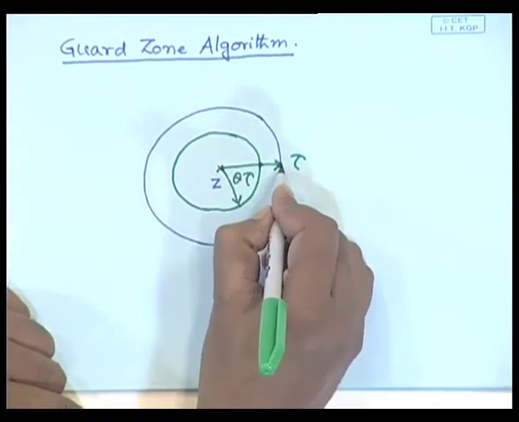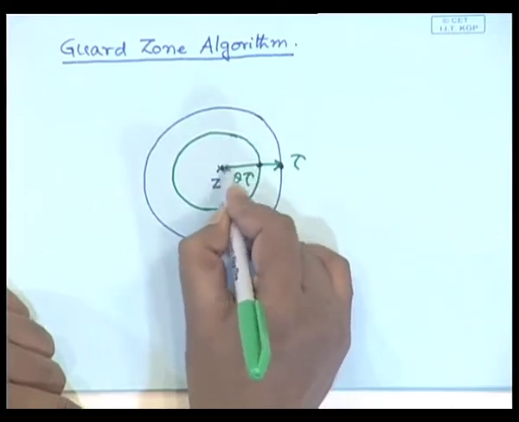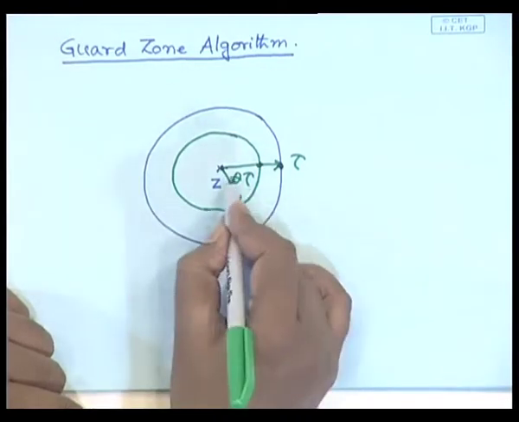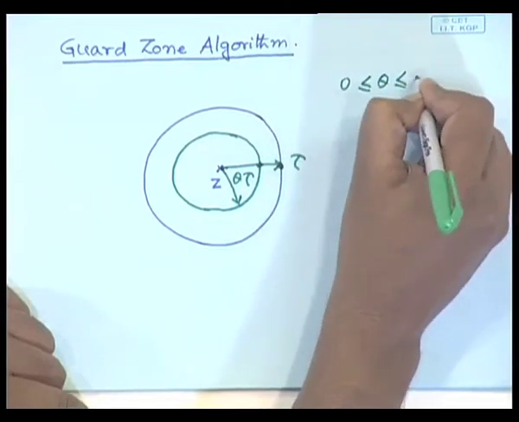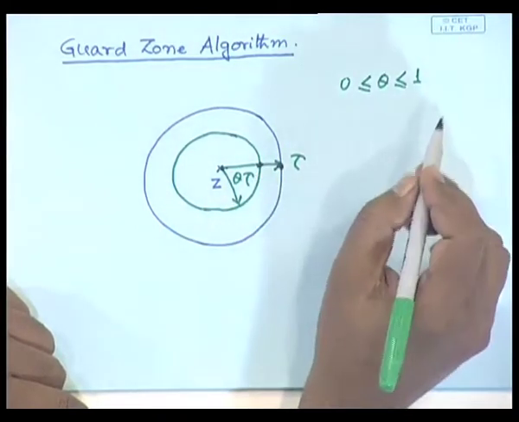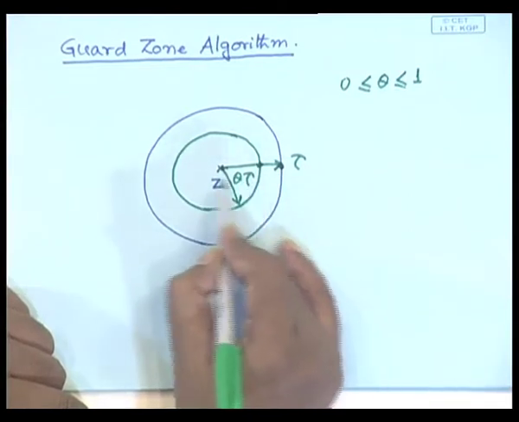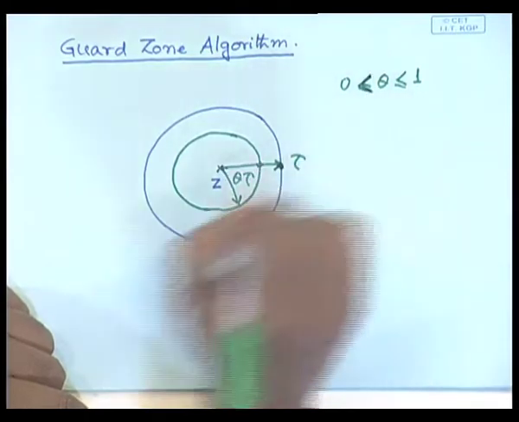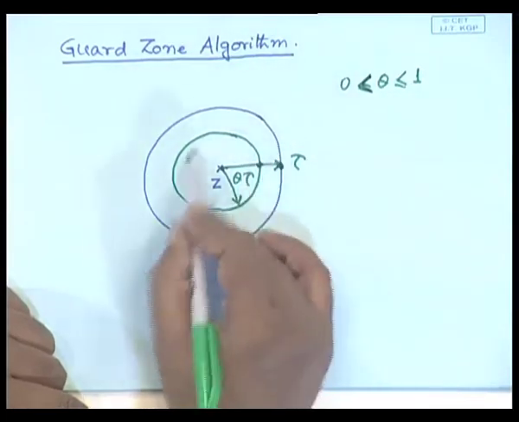Normally this tau is decided by the designer. Similarly, what fraction of tau I should consider for putting a feature vector into the same cluster is also decided by the designer. So, theta is obviously between 0 and 1. If it is equal to 1, then whenever the feature vector falls within this region tau, it will be put into the same cluster. I should not put it as 0, but it is greater than 0. Okay. 0 not inclusive, but 1 may be inclusive.